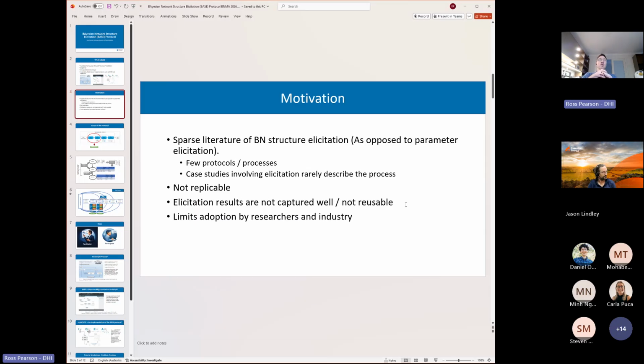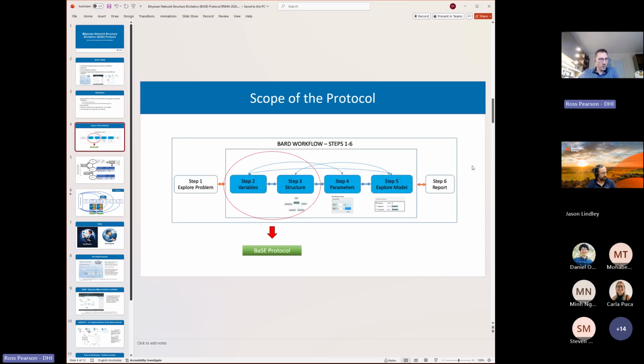So the motivation behind this is A, to provide people with a structured way of approaching elicitation, but also to be able to keep a record of all of that metadata and provide some transparency of the elicitation process in the future.